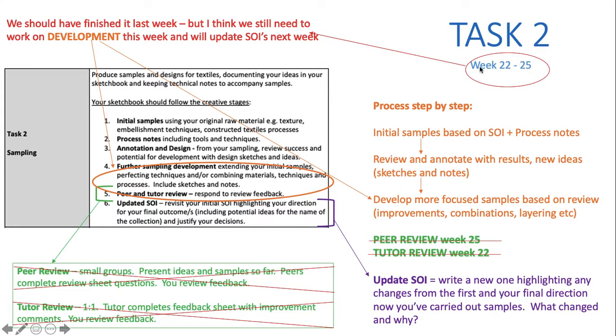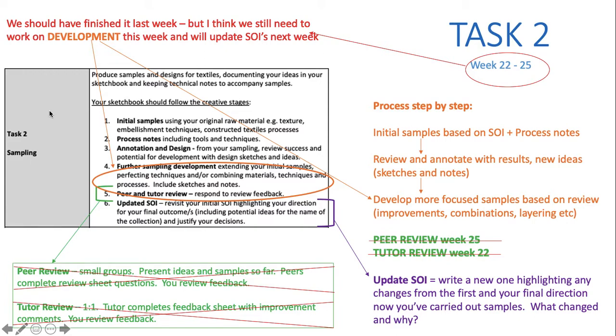If you notice in the red section at the top, I highlight where we're at in terms of weeks. So week 25 was last week. So we should have finished task 2 already. I appreciate that last week was a bit of a mess and some of that hasn't happened. And so I want to see where you're at, but where you should be at as well, so that you know what we've still got to do.